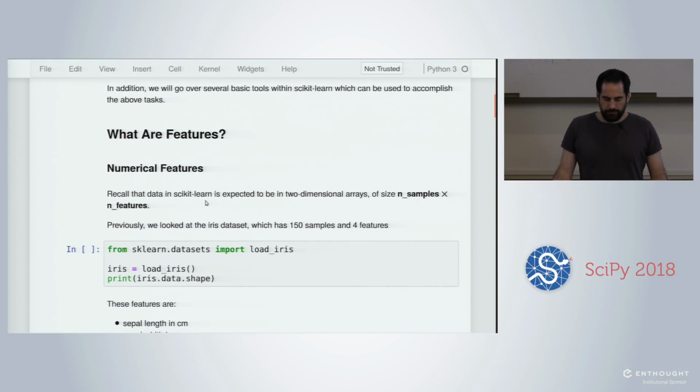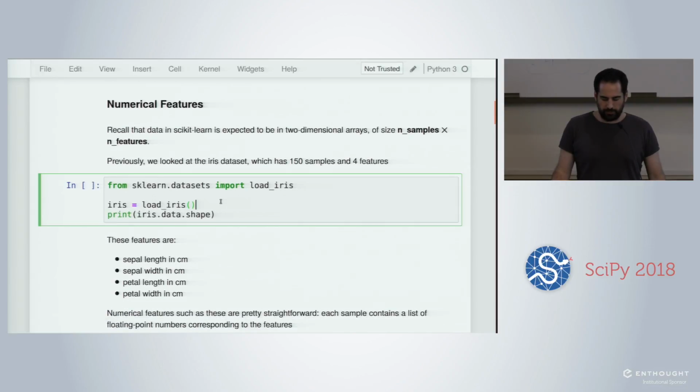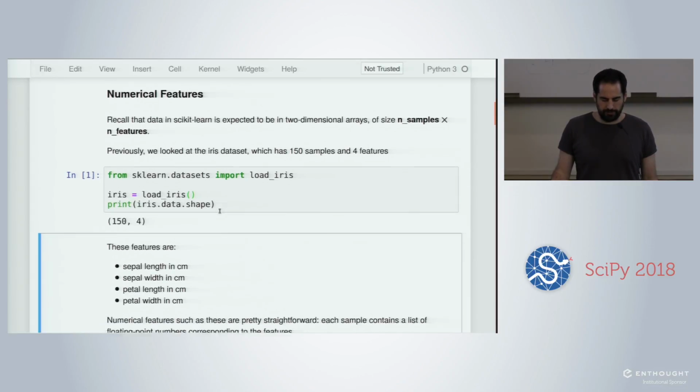There are mostly two kinds of features when we do machine learning. The most common or direct kind of feature that we can use is the numerical feature. If you only have numerical features, then you can put them in a two-dimensional array, with the first axis being the number of samples and the second axis being the number of features. This is already the case with the iris dataset.